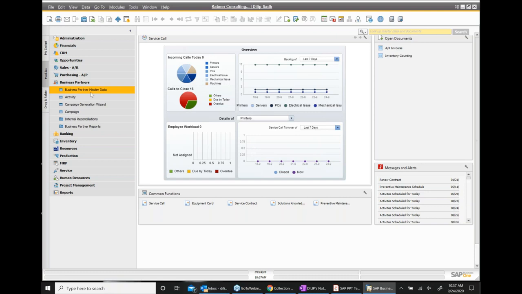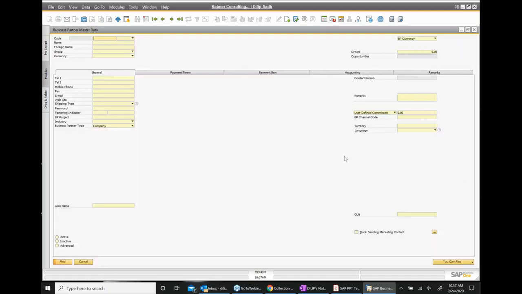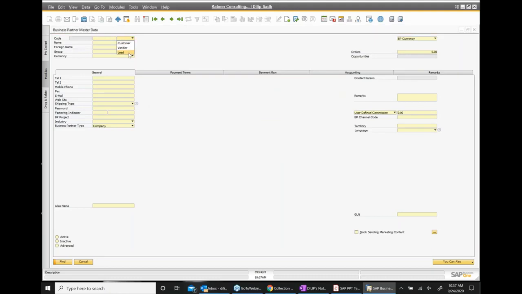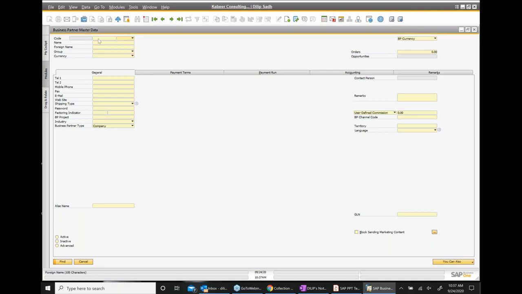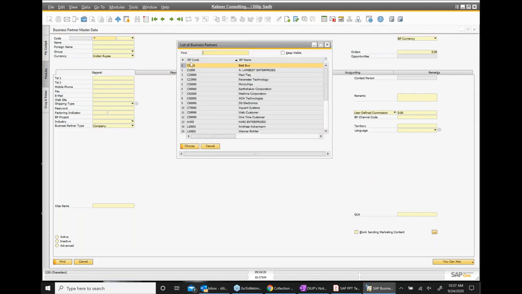In the business partner concept, if I go to business partner, all business partners are divided into three categories: customer, vendors, and the leads. If I search, I can search any customer master. I put a star and hit enter, and then we can see all our customers. These are all my customers and vendors which are there in the standard SAP system.